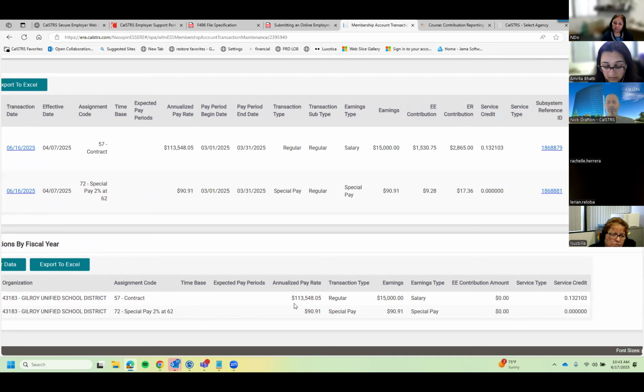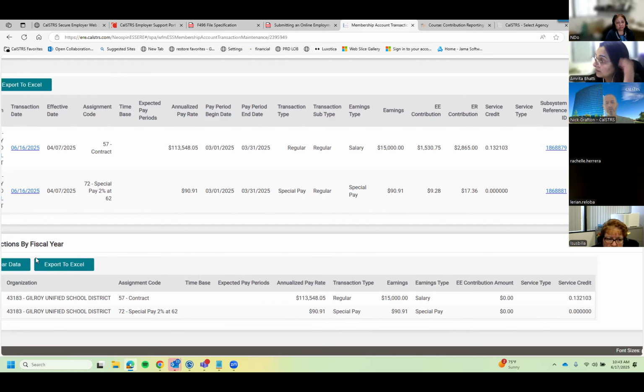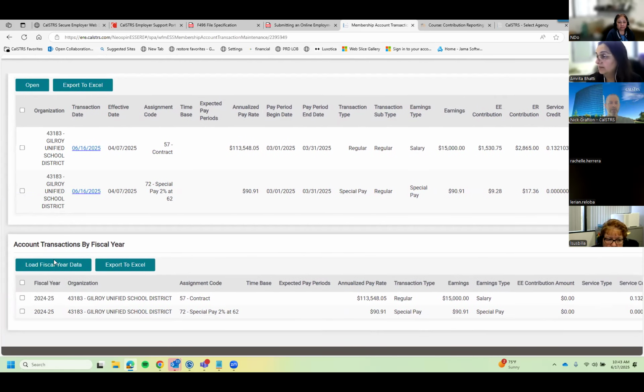But my point here is that it has the service credit field here. So you could export this and then sum the service credit. This is probably the easier way to do it since it's not going to have so many records. It'll have way less records because it's combining a lot of records into one line here. So this might be the easier way to get your service credit, by exporting this and then summing up the service credit column under the load transactions by fiscal year tab. So those are the two options right now until that enhancement is implemented.